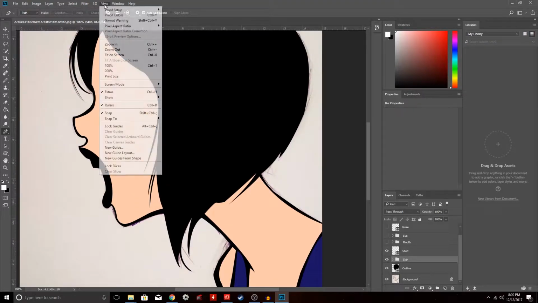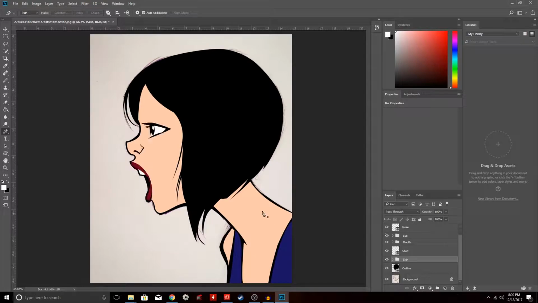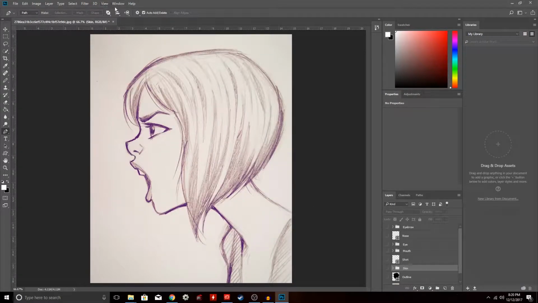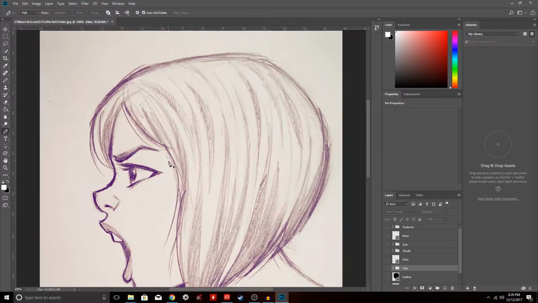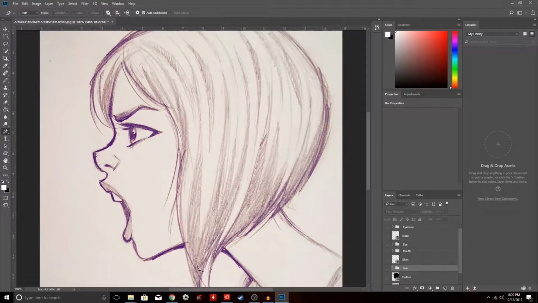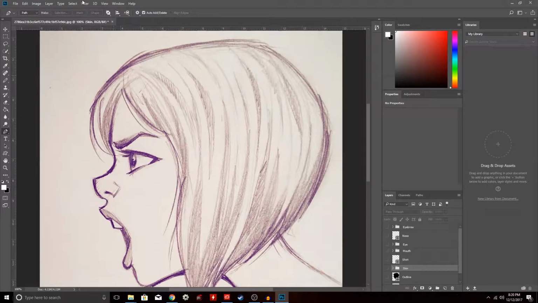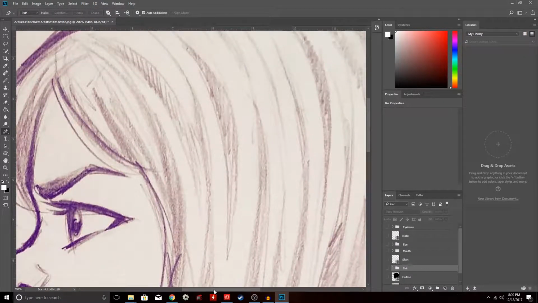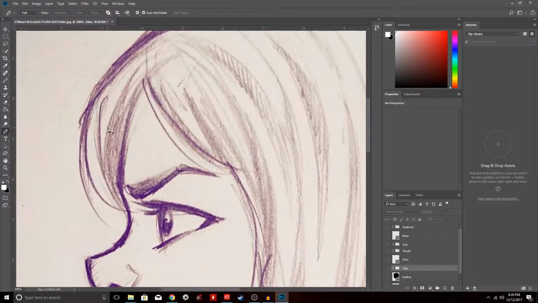Now we are finally going to move on to the hair. Alright, so let's turn everything off and move on to this hair. All these areas that are darker right here, I plan on keeping black, so let's see if I can do that. Sometimes with certain sketches, it's a little more difficult to do so. But we will see. Okay, we'll start right here.